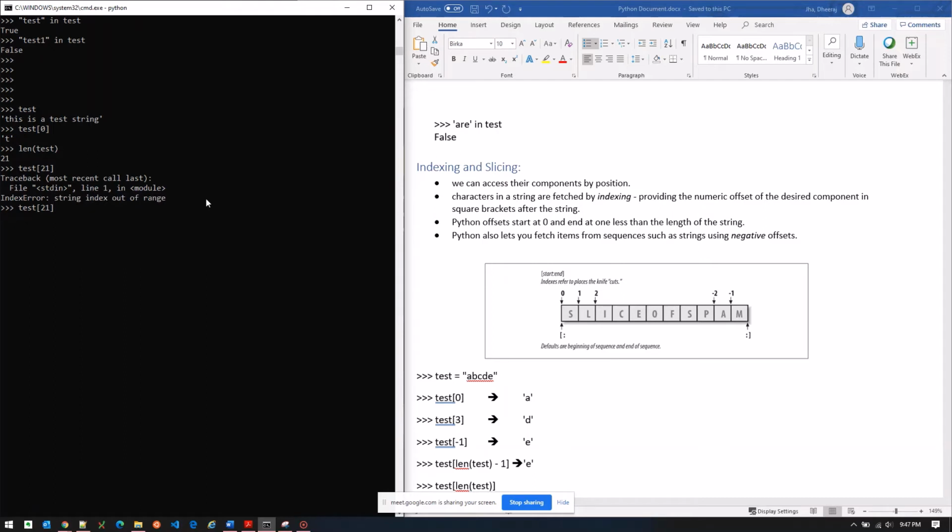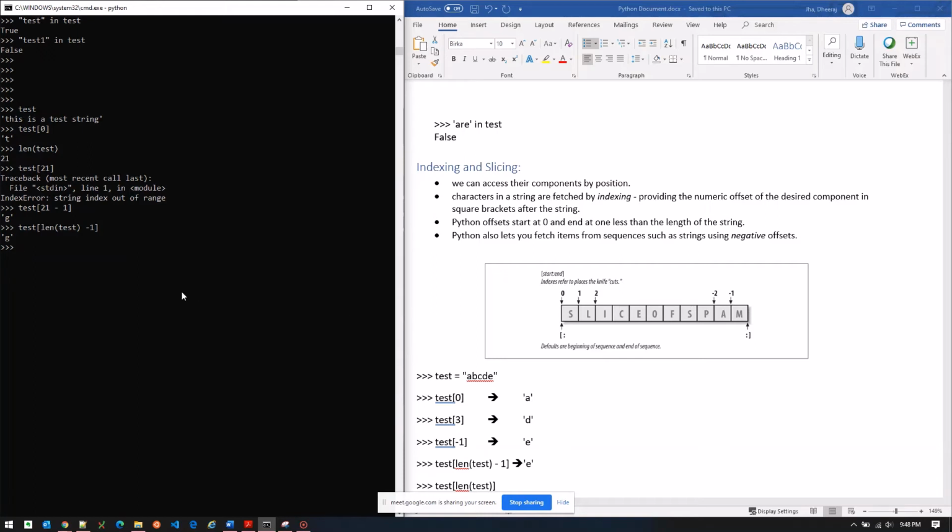But if we do it like this, it will give us the last character in the string. So offset starts from 0 and ends at length minus 1. Clear? So it will start with 0 and end at length minus 1.